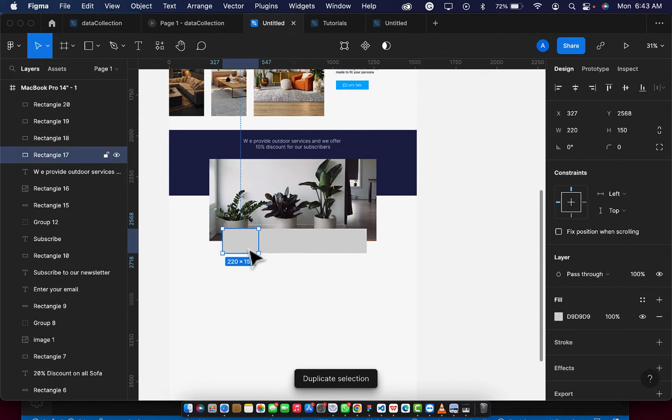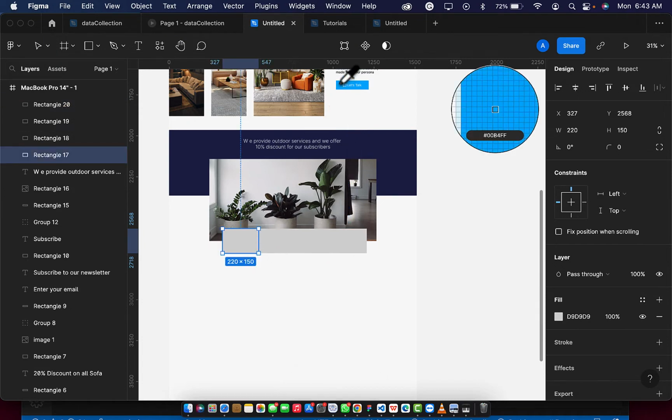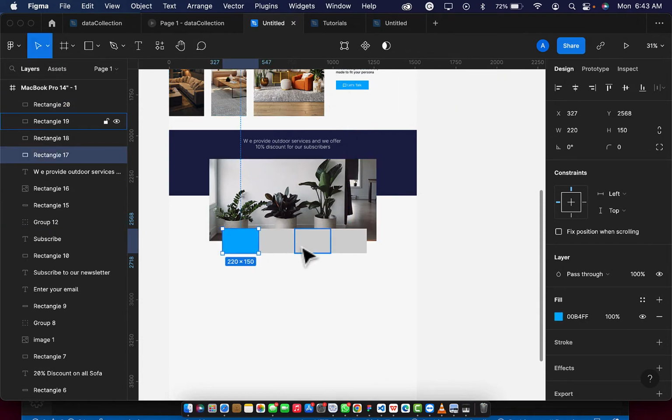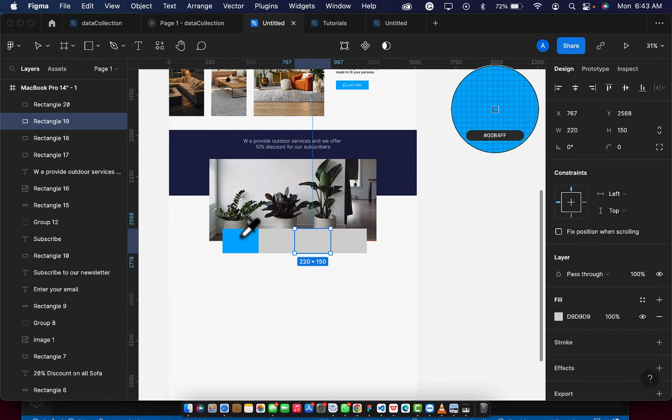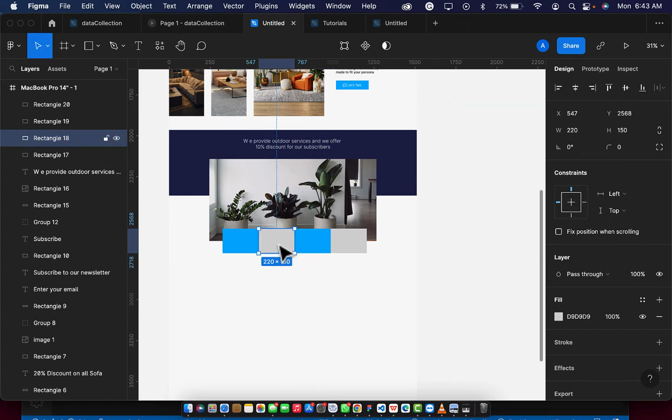So here I would change the color, pick this. Here I would change the color and pick this. So this will be white. Okay, that is not white. So one, two, three, four, five, six, white, and then I could just pick white for this. So this will be for our service items.